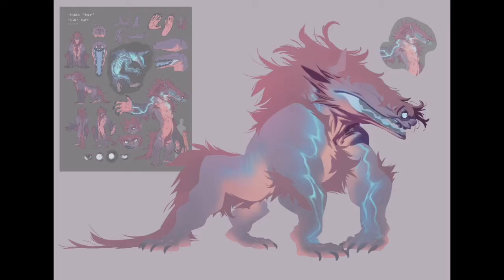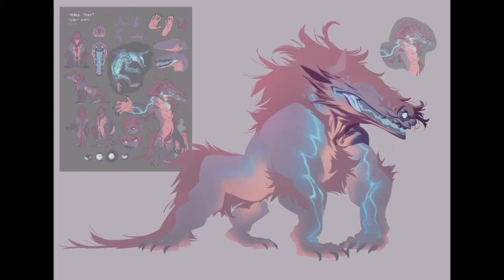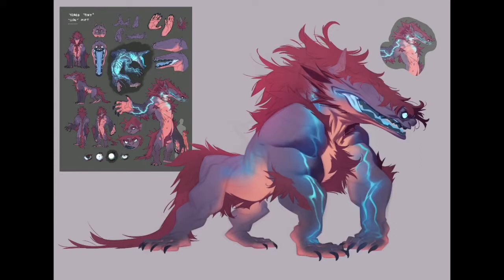And this was a fun opportunity to do that. It's another recommendation I would say that, if you're looking to work on the level of polish and just the pure technique, working with somebody else's design can be a really great way to do that, because I'm not thinking as much about what color the mouth's going to be, how long, what shape, that's all already established, and I can just focus on the painting, which is really a fun place to be. It's not all I want to do all the time, but it's definitely a nice thing to be able to take a break and just focus on just how it looks.